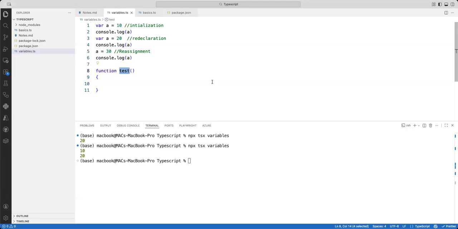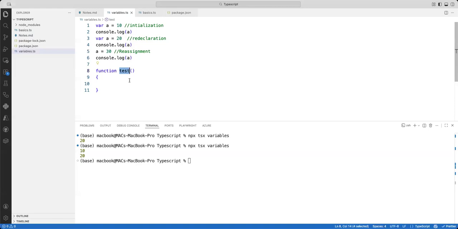Page.locator, locator is also a function or a method. Similarly, here you are defining a function. This is called a user defined function. User defined function means as a programmer, you are defining the function. At the time of defining the function, you are providing the name of the function. This is called a named function.